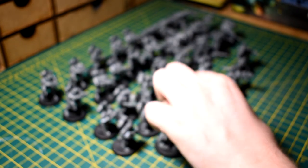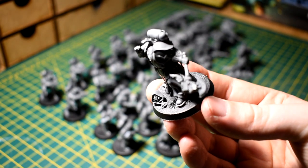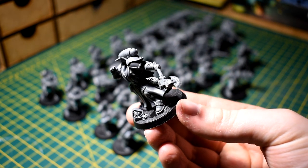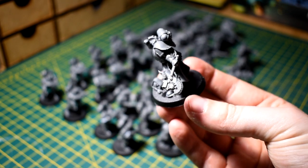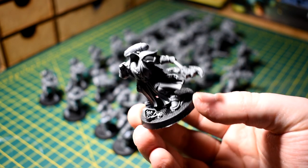And then on the other Rune Priest, he's got an axe as well. And this one is from the Space Wolves upgrade sprues. This is not the Primaris one, the older kit. So again, he's got himself a rune axe, and his head's on the base as well, for the same reason, so I can paint that separately.